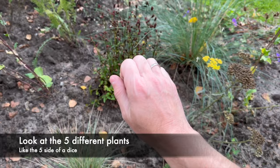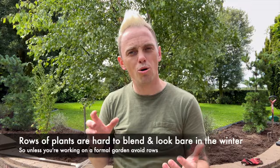Because if you just line them up in a row, they look really formal, not natural, and it'll draw your attention to all the wrong parts of your flower bed.